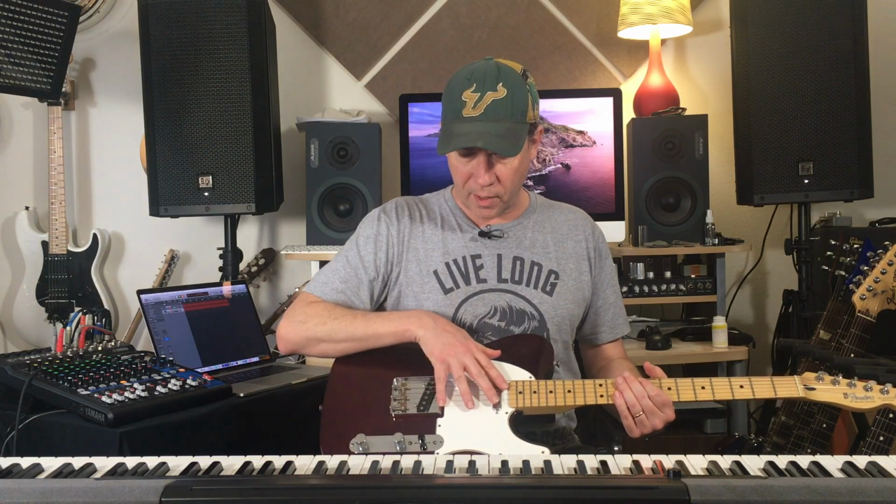I've replaced the pickups and I replaced the bridge and the bridge saddles, but I think it makes a really big difference. I take it back. There's one more thing that I did do. I rounded the edges of the fretboard, and there's a lot of different ways to do that.